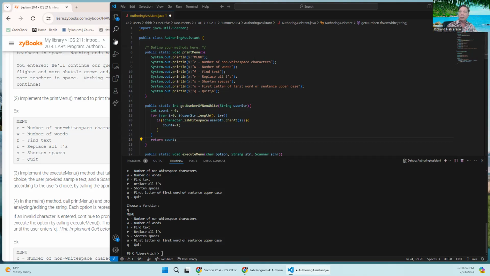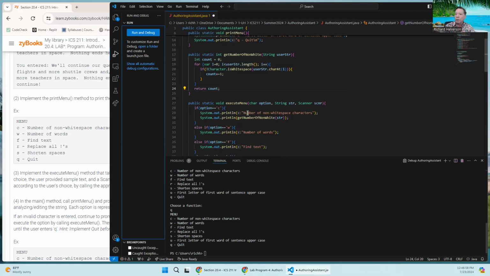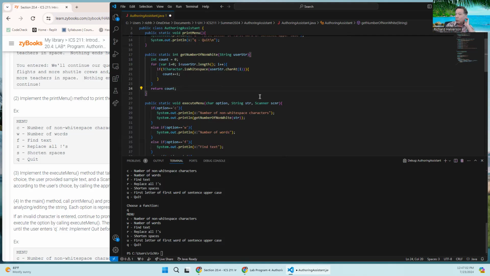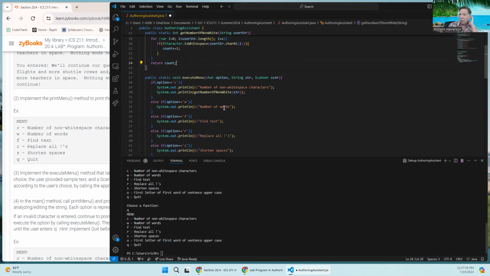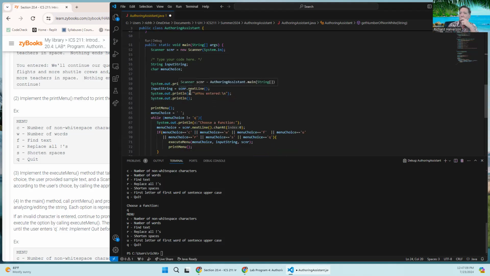I'm going to try to run this and see what happens. Run. Oh no, no. I got to fix the other bug first, where when we read in, oh, that's because I never printed out the plus.